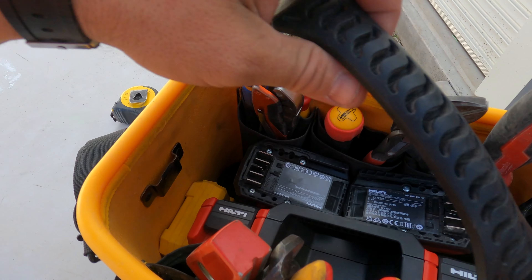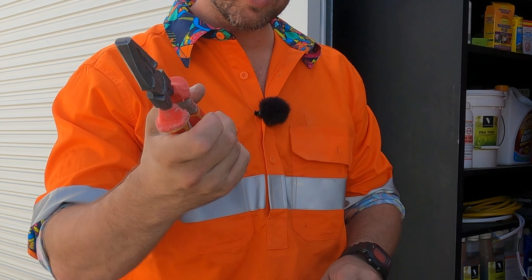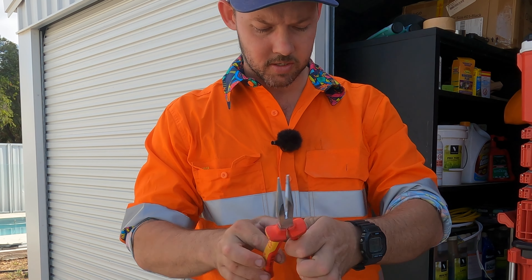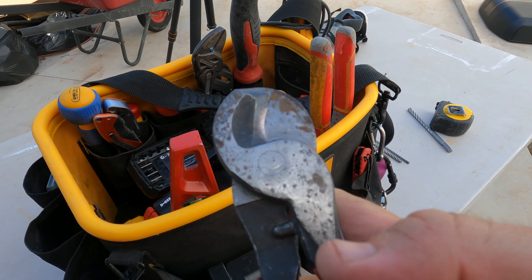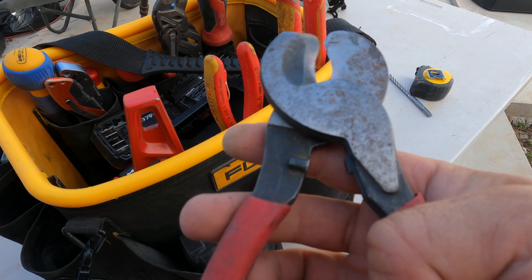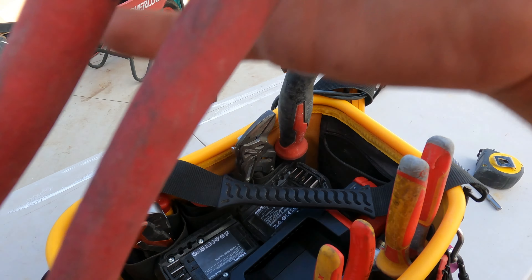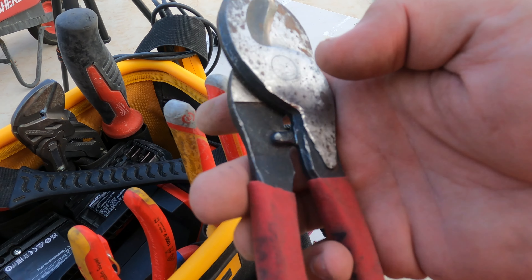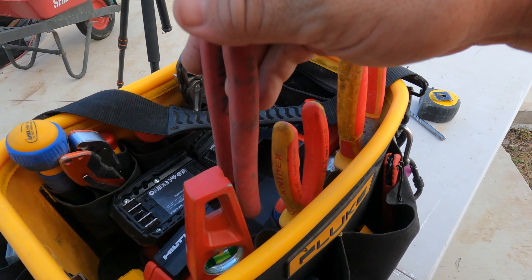Another knife — don't know why I had two. Then on the other side, just my pliers — my NWS. These are the 225mm. The needle nose pliers, Knipex, Knipex. The larger ones — some people call them crumpers, I think. Is that what they call them in the UK? These are just parrot beaks, used for cutting main — I cut up, I think it was 16mm. I don't even know where I got these; I think I found them. I think they're Crescent, maybe. These are still going pretty hard, they're really sharp.